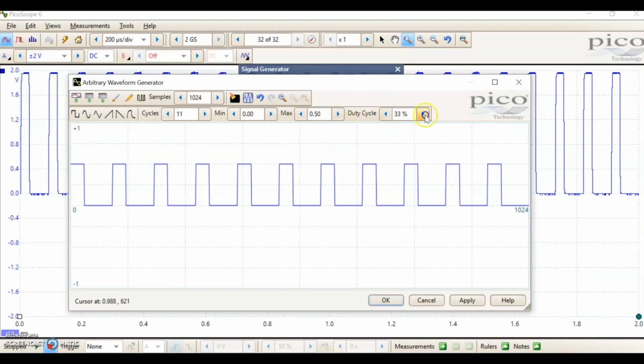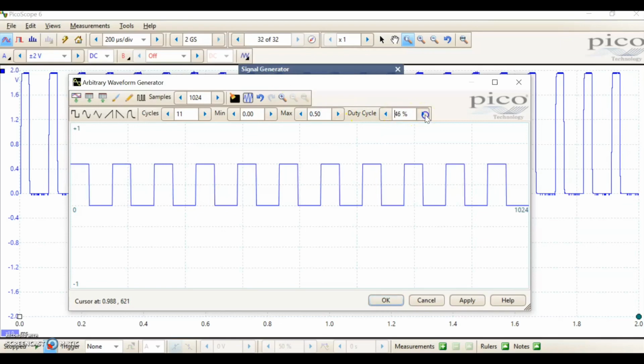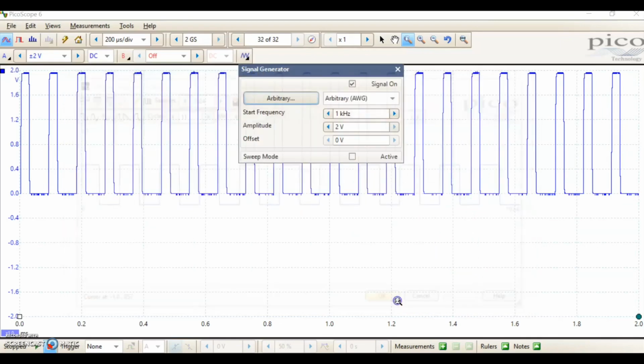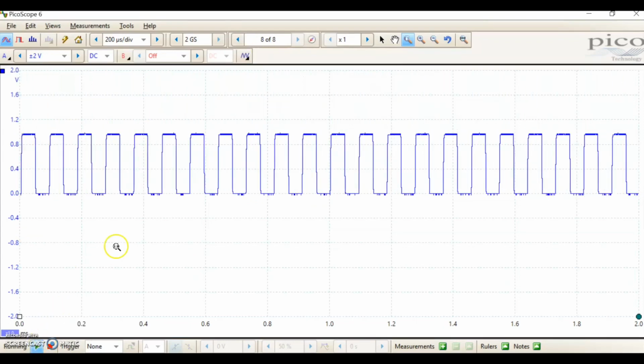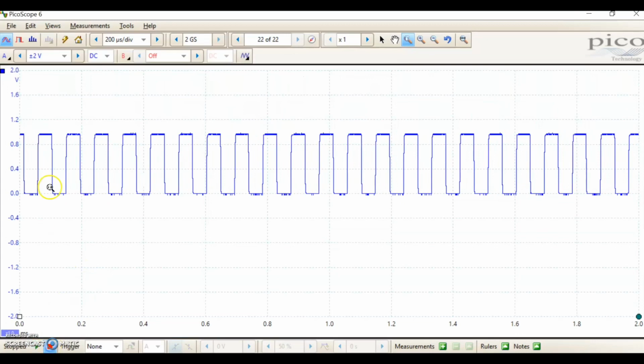We're also going to change our duty cycle to 50%. So if I keep the amplitude at 2 volts, but we're at 50% inside the arbitrary settings, then it's actually going to output 1 volt on our screen here. Let's click play, and there you go. 1 volt, 50% duty cycle.